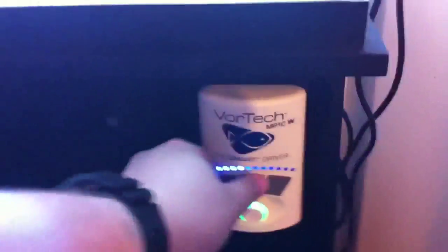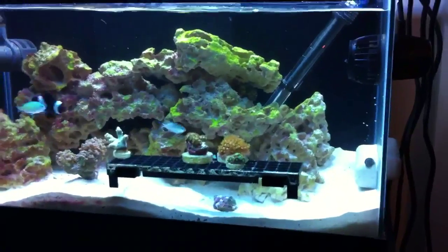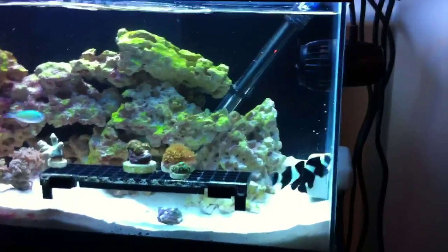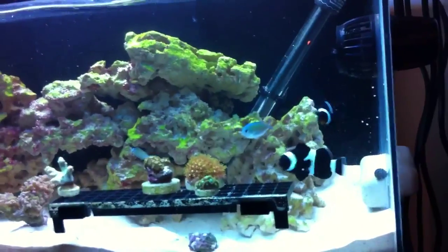Now the Vortex pump, there's lots and lots of different modes that I can go through, and I can turn it up. But you'll see here when I turn it up, things start to fly around in the tank. You can see the sand coming up there. It's creating kind of like a tornado effect at the edge there. So I can't turn it up too high.